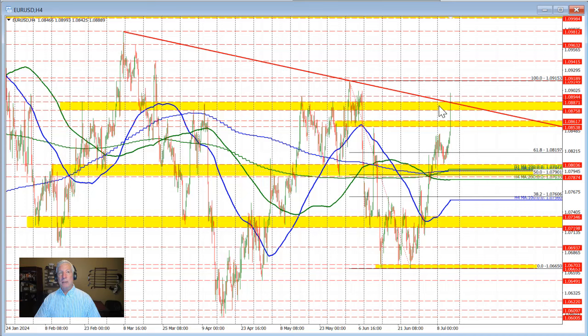If the bias can remain to the upside, I would characterize a risk down to the 1.0875 level now. That's the low of this swing area going back in time. It's pretty much developed through here. Mainly, we did have a swing high here, swing high right here, swing high right here. Got a little choppy through here as we were breaking to the upside. But anyway, watch around the 1.0875 level as a support level for any sort of corrective move to the downside, but we do need to... It would be great if we could stay above this trend line right here near the 1.0887 level for the euro versus US dollar.